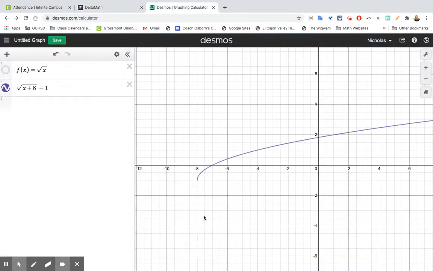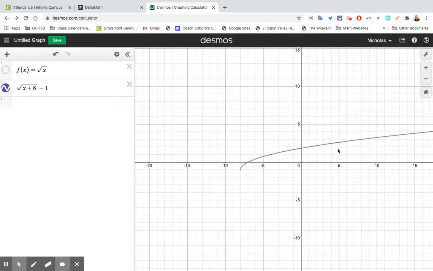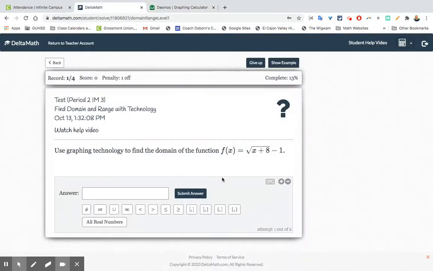Just realized I got to correct myself. It's not -2. It's actually -1. -2 is down here. This is actually -1, because if you look, this is going by halves. So if I was to zoom this out a little bit, you'll see that there's 1, and the lowest y value is actually -1. Anyways, that doesn't matter for this problem because we're talking about domain. So now we'll go -8 to the left, as I said.